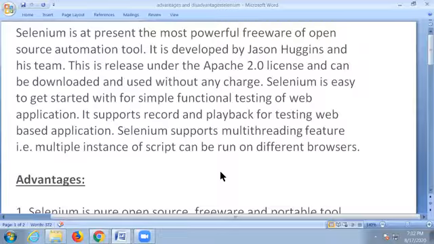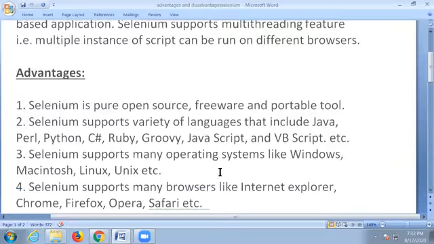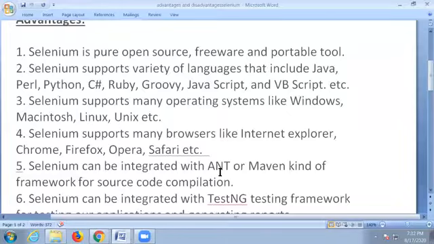Look at that advantage, they'll compulsorily ask you this question. Selenium is a pure open source, freeware and portable tool. Selenium supports a variety of languages that include Java, Perl, Python, C Sharp, Ruby, Groovy, JavaScript, and VBScript, etc. That's one of the biggest advantages we have with Selenium.